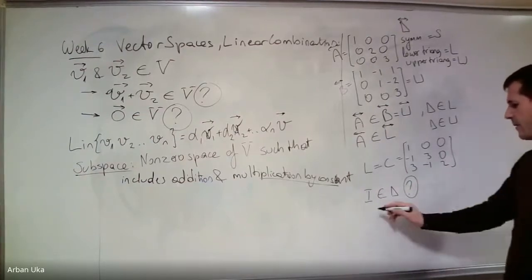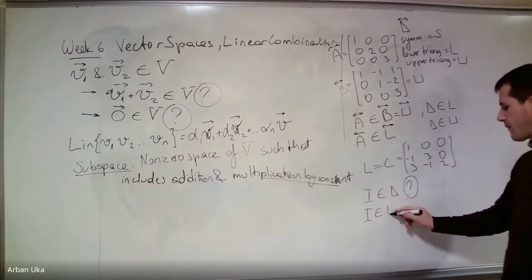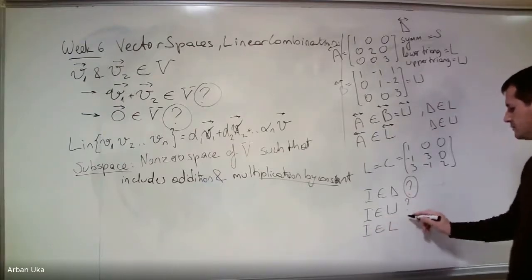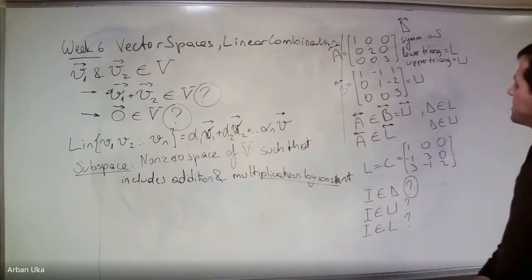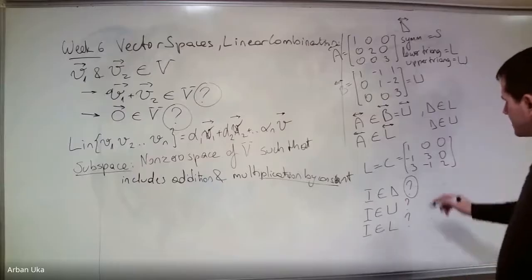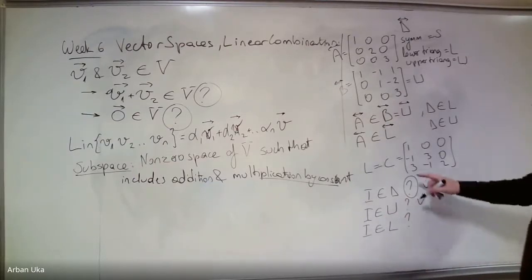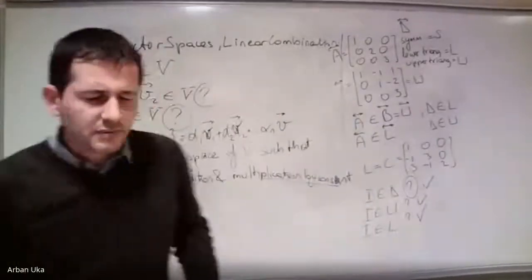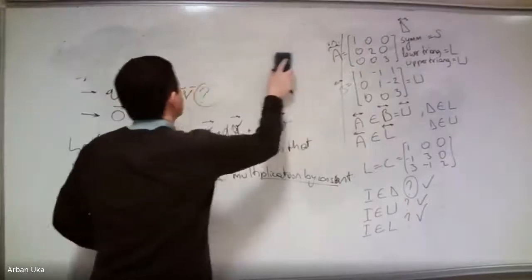What can you say here? Can you see that the identity matrix is a subset of diagonal matrices? Yes, that's true. What about the identity matrix also being upper triangular? Which is yes, as it is part of the diagonal matrices. Yes, because the identity matrix is just a special case of the diagonal matrices.